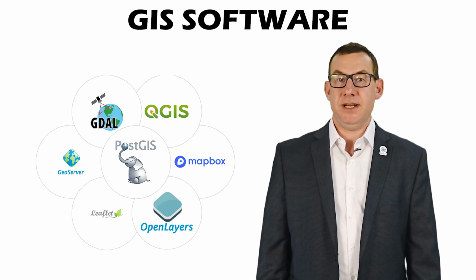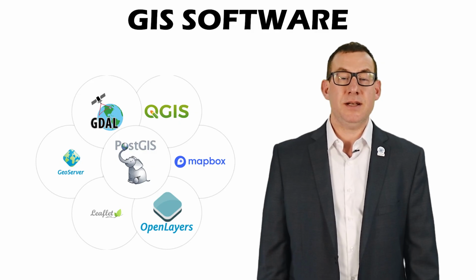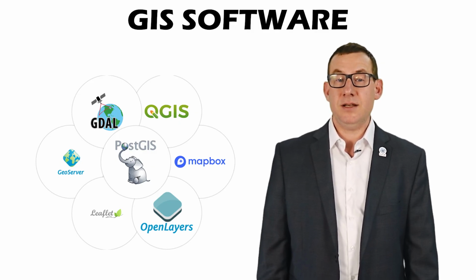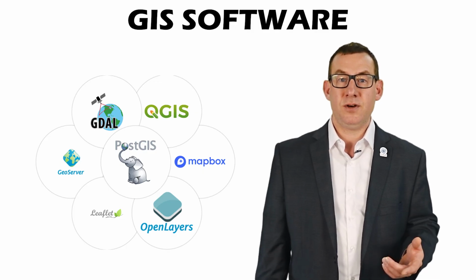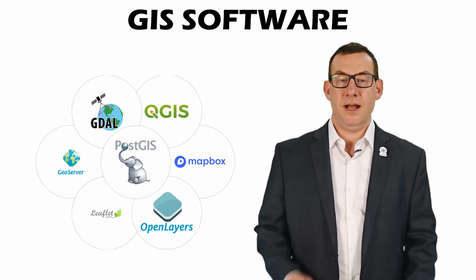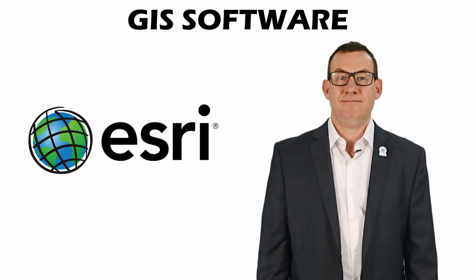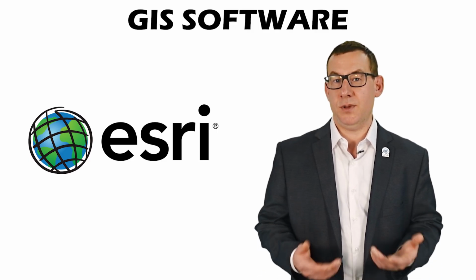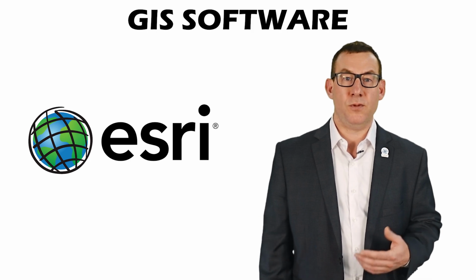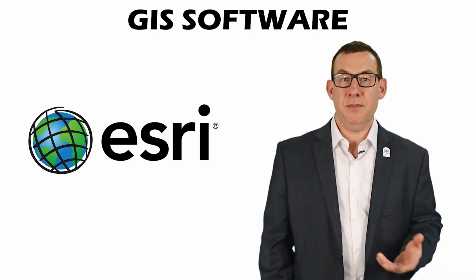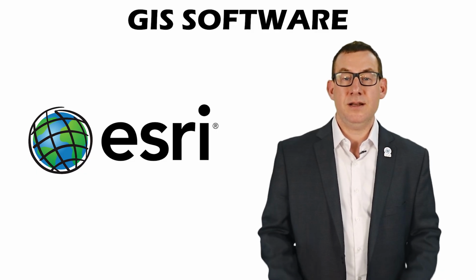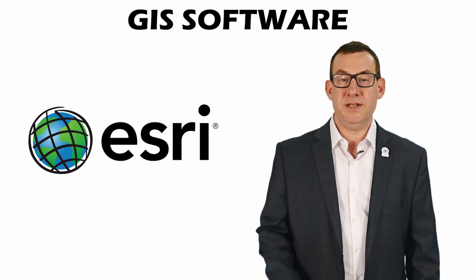And now let's take a look at GIS software. The GIS software supports the architecture and platforms covered in this section, and includes desktop, server, cloud, mobile, and hybrid systems. Major GIS software packages include Esri. Esri is the most widely used commercial GIS platform, offering comprehensive tools for mapping, spatial analysis, data management, 3D visualization, geoprocessing, and enterprise web GIS.